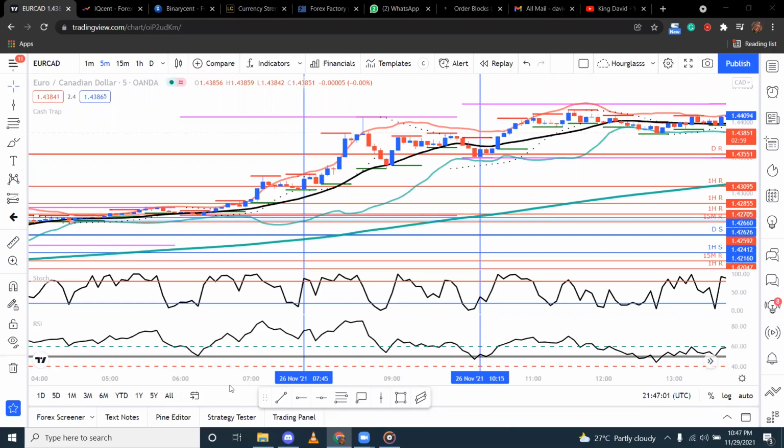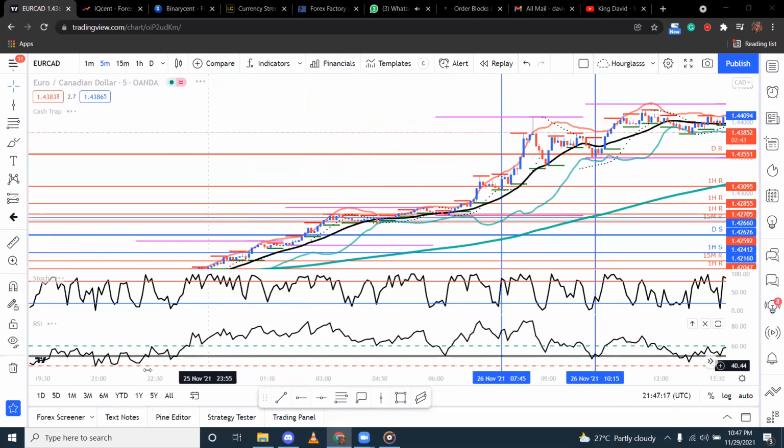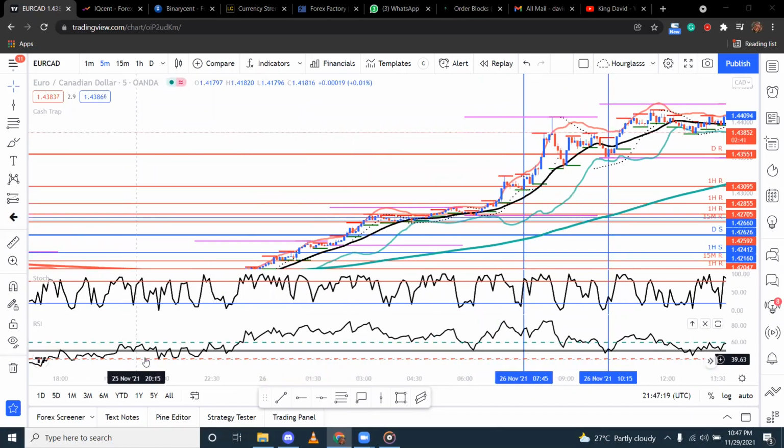The cross, the moment the black line crossed them, is telling you this is switching from an uptrend to a downtrend. The moment it's switching from down to up, is switching from a downtrend to an uptrend. So the moment you see this cross right here, you have to stop looking for sells and start looking for buys. The moment you see it cross down and start moving down, you have to start looking for sells and stop looking for buys.